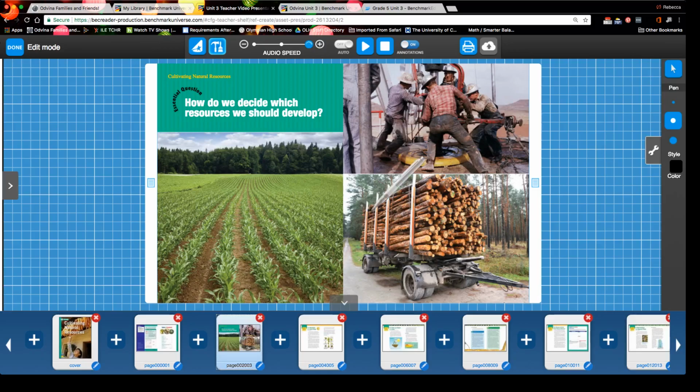So, a resource is something found in nature that humans can use to help us survive and thrive. Earth provides many resources, such as wood and metals for building, oil for energy, and plants for food. Over time, humans have learned to make the most of our resources to help us lead healthier, more enjoyable lives. When resources are not managed carefully, however, problems can arise. The environment can suffer, or a resource can be put at risk of running out.